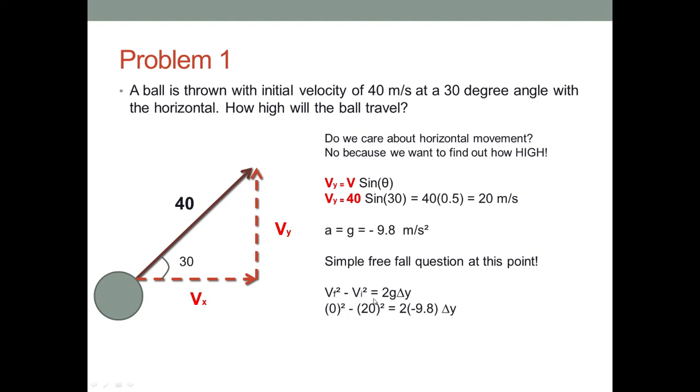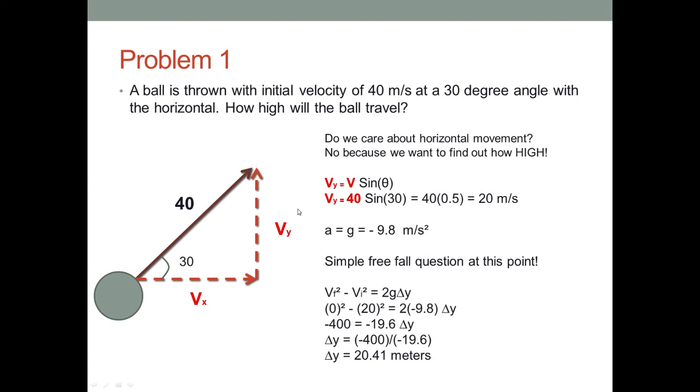Okay, at this point, I'm just replacing the variables with the values that we derived. And negative 400 equals negative 19.6 times delta y. We divide both sides by negative 19.6. And we get delta y equals negative 400 divided by negative 19.6, which will result to 20.41 meters. Okay, so really the projectile part of the question was just these three lines here with the figure, because we changed the whole projectile question to a simple free fall question, right? And you can only do this if you fully understand projectiles and how we change them into a vertical and a horizontal component.